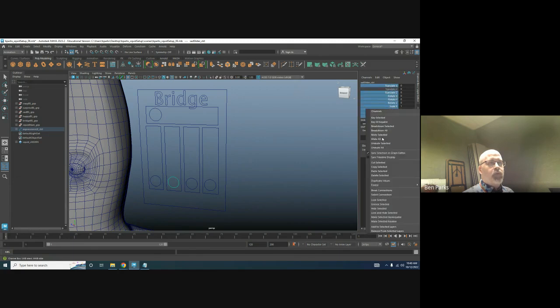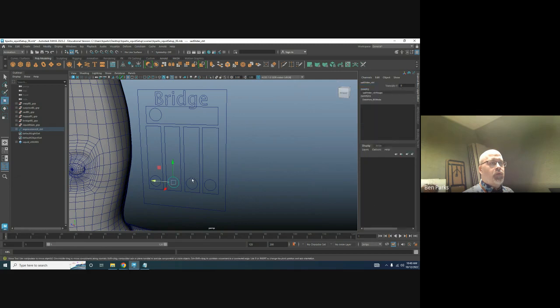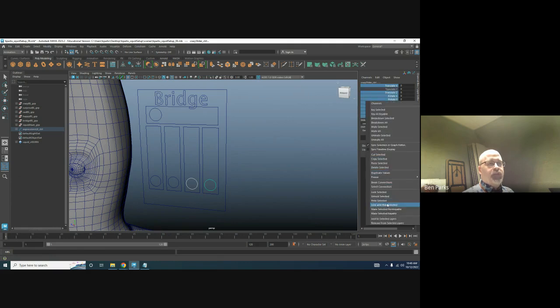Is this possible for you, since they're all the same? I could do them all, just select them all. Yeah, I could do these four together, but not this one. So I'm selecting these last two and highlighting everything but translate Y. Right click, lock and hide selected.